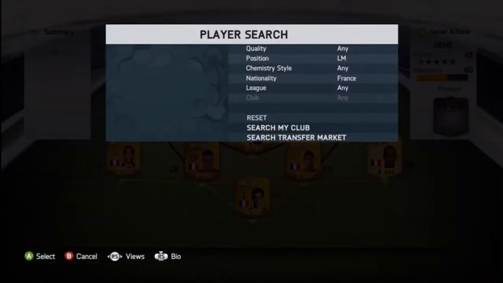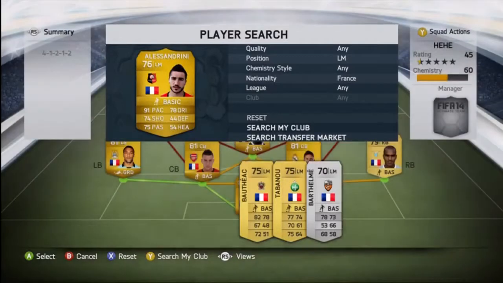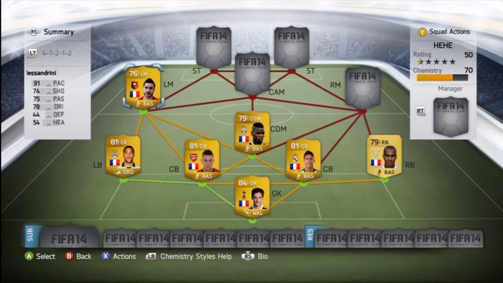In our left mid, we got Alexandrini. Hopefully I spell his name right. And with that 91 pace, wow. I call him the AKA, the cheap Ribery. He also has 4-star skill moves, and he played really well for me.